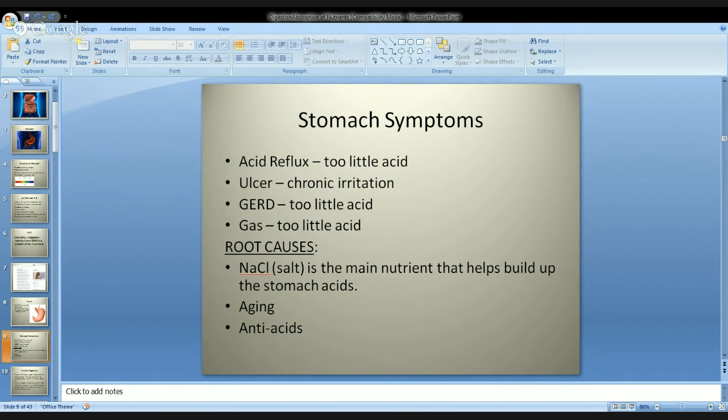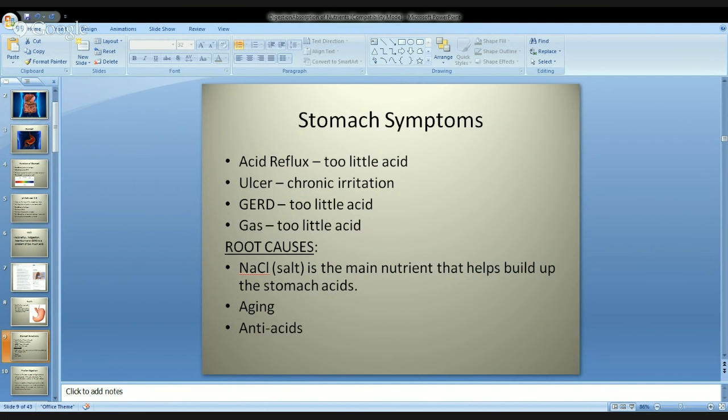If you're deficient in salt, you can actually not make your HCl, your hydrochloric acid. So low salt diets can create an alkaline stomach or a low stomach acid. So what do the doctors tell you to do? Avoid salt. Big problem, especially as you age. Your body actually requires at minimum 1,000 milligrams of salt a day. I'm sorry, 1,000 milligrams of sodium. But you need chloride as well. So that sodium, maybe an eighth, almost a fourth of a teaspoon of salt, that's how much we need. Of course, we have other minerals that require balancing that off. So that salt is necessary to build up your hydrochloric acid.